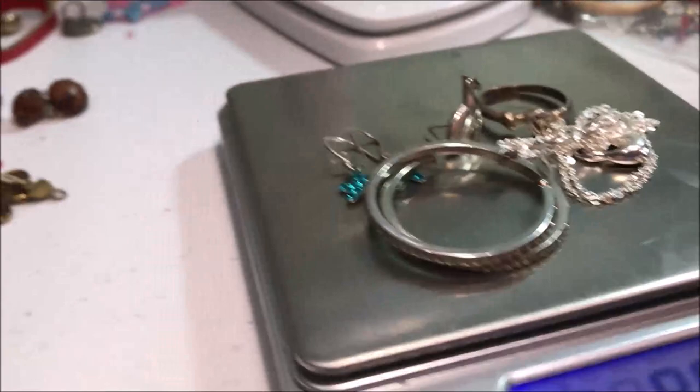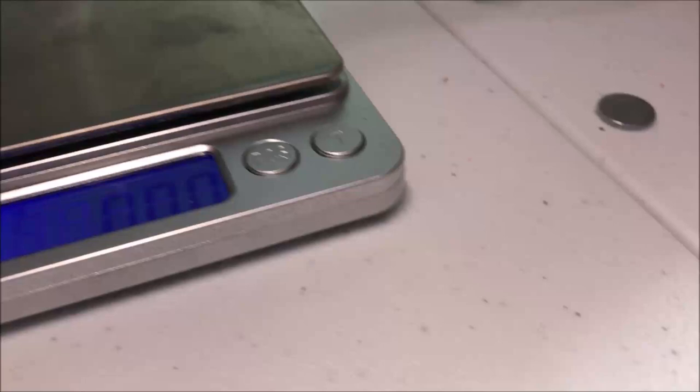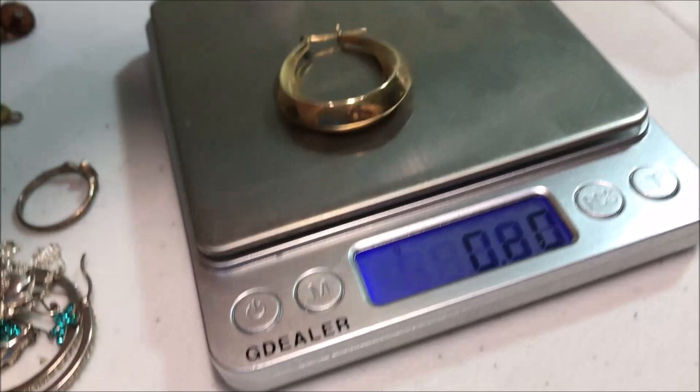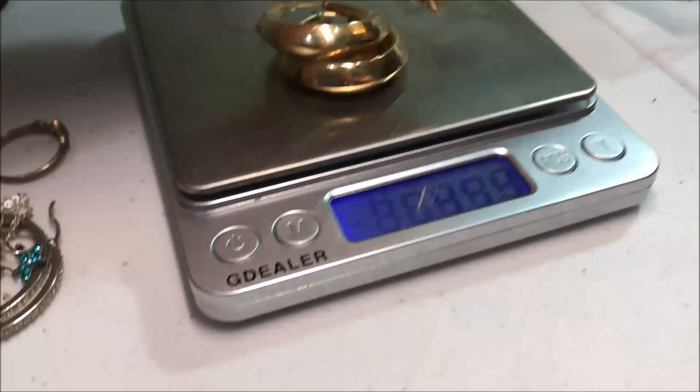So we have almost 10 grams of silver, 9.88 grams. But in addition to this silver, we got two sets of 14 karat gold earrings. These big hoops, and these look huge, but they're super thin metal, and they're hollow. That's what they do with gold a lot of the time to save on weight. But even then, these are quite large gold earrings.